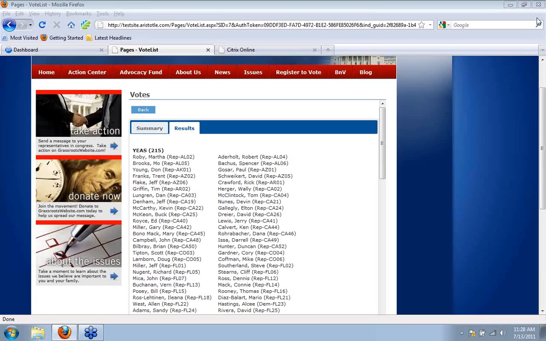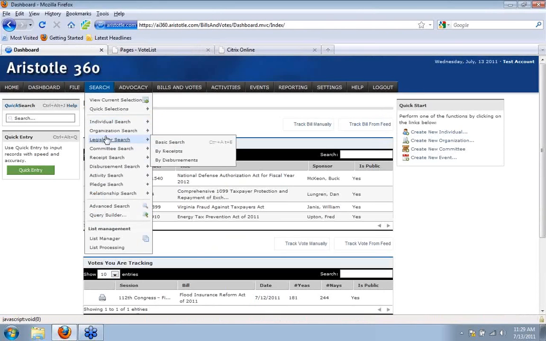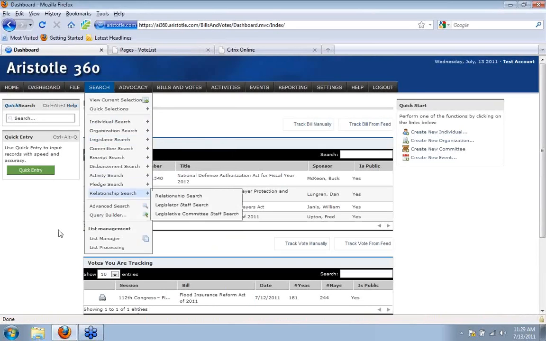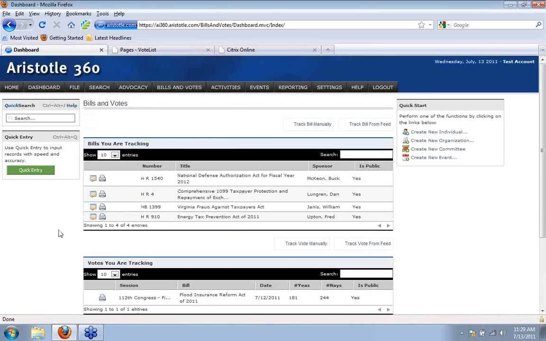Someone's asking right now, how does this compare to Vocus? As far as I'm aware, and I haven't used the Vocus system a lot, but I did have a chance to use it a little bit, the information that we get is going to be updated, I think, a little more quickly. That's one difference, because I think they're using Thomas.